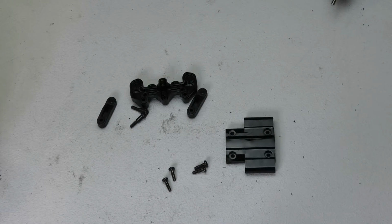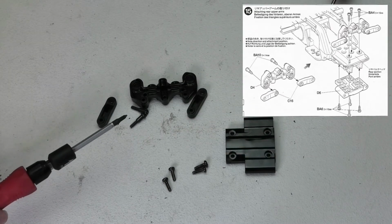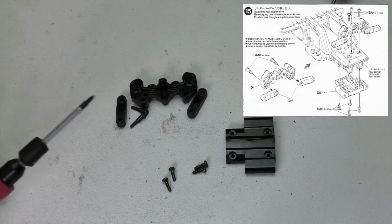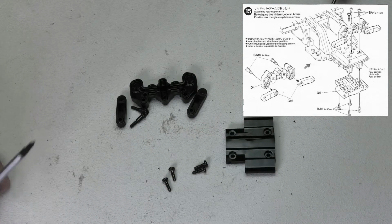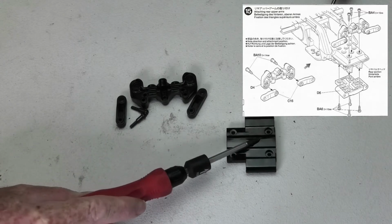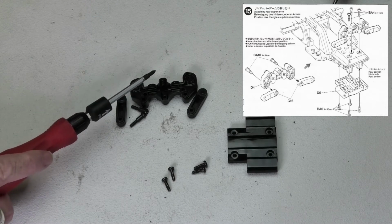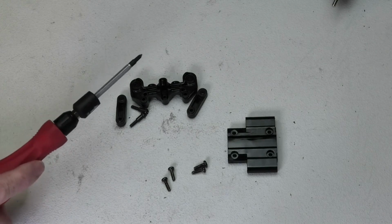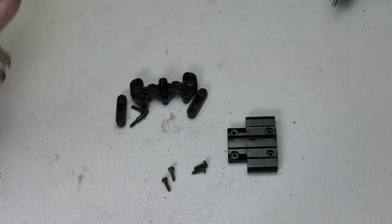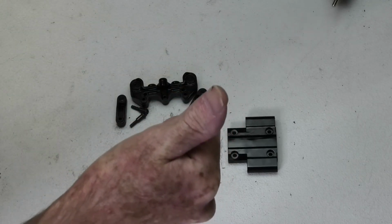Alright guys, we've got all the parts here ready for step 15, the M-05-L variant, which is the only parts you get anyway, so can't really make a mistake with it. Just got to make sure you use the right actual instructions. So there's the bottom mounting plate, and this here is the shock tower and swing arm tower for the rear end. So it's a matter of attaching these swing arms and then putting this on the bottom of the chassis. So I will get that done and get back to you.